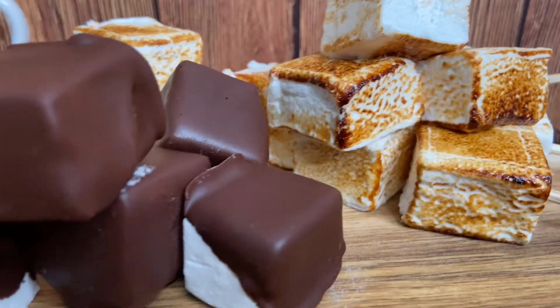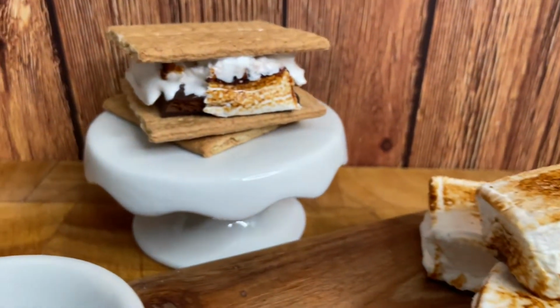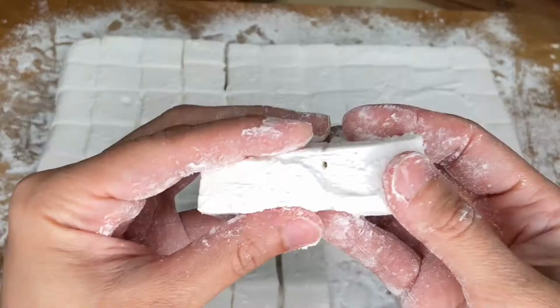You know when you go to a store or your favorite treat place and you wish you could make that delicious treat yourself? So now you can. I'm not saying don't buy them, but let's be honest, making them from scratch tastes way better and is also additive free. I'll be choosing the most amazing treats that everybody's crazy about, and I will show you how to make them at home. And today I'll be making homemade marshmallows.